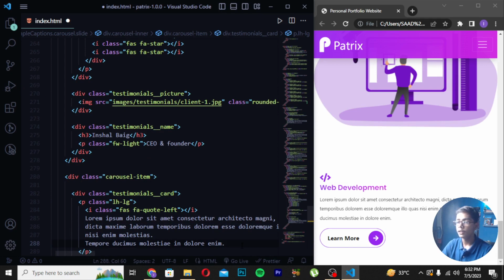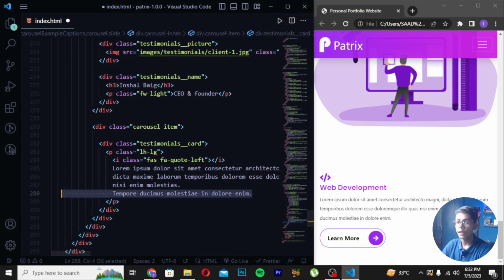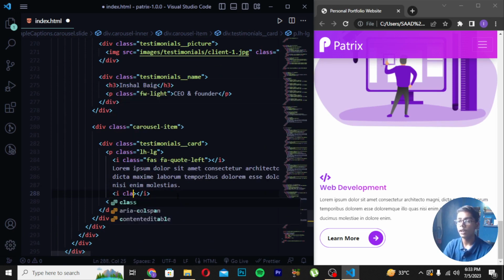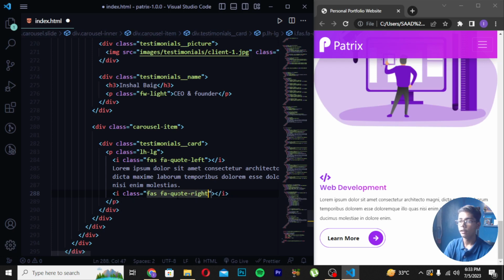So you can see now we are getting the text. Till here I got the text, so I will be removing one line from there. Then after writing this, you have to create an i tag fa-quote-right. Then you have to move down and write a div class and write ratings. Then you have to write P1.